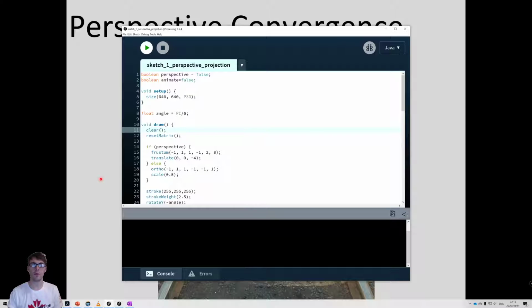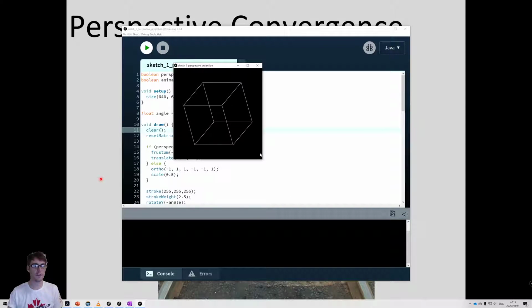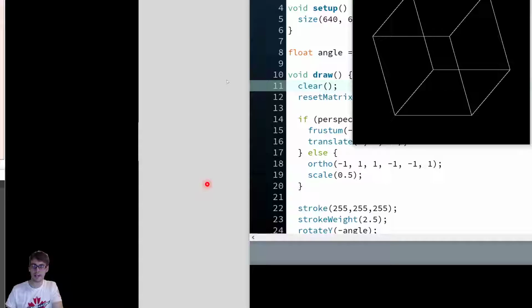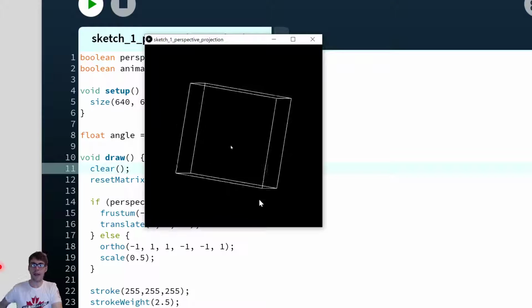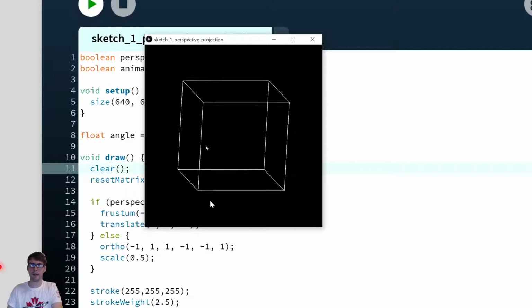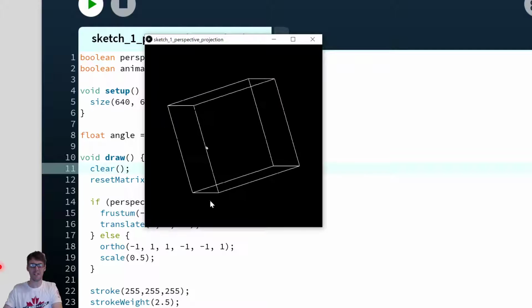So here's an example of playing with perspective versus ortho. This is actually an orthographic projection. I'm going to zoom in for you. You might think, oh, just a cube is not a big deal, and you might not really notice that orthographic is a problem. But you'll notice this line is the same length as that line. It's hard to tell which is in front, which is behind because it's orthographic. You don't have the depth cue, and it doesn't quite look right. And if I rotate it, animate, there we go. Now it starts to look strange. This is orthographic, and they line right up perfectly and disappear, and it feels kind of wonky.